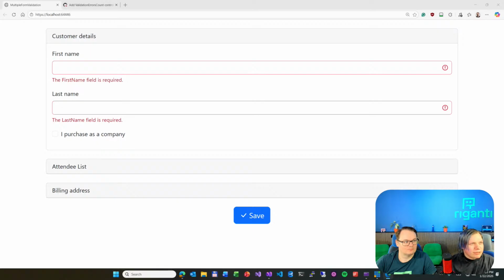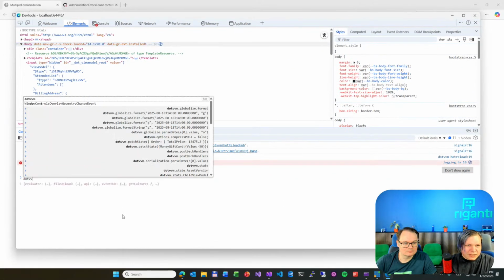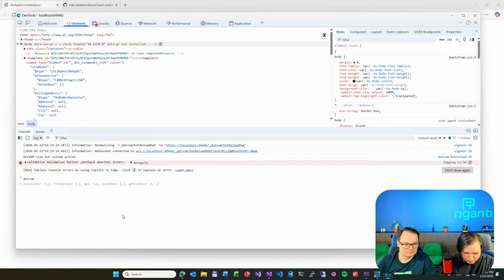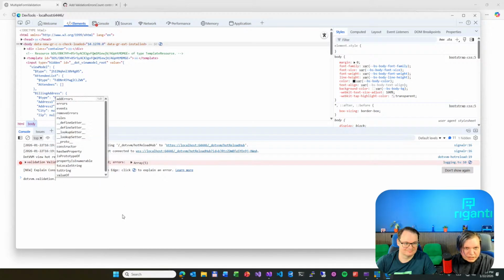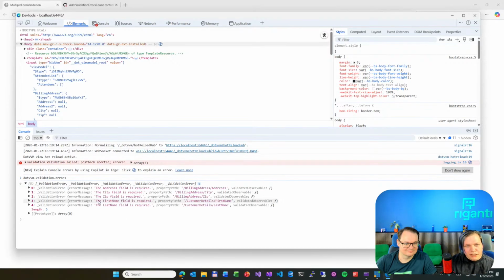Can we press F12? Yes. And we can write .vvm validation errors. And we can basically see how these errors look within the .vvm memory.